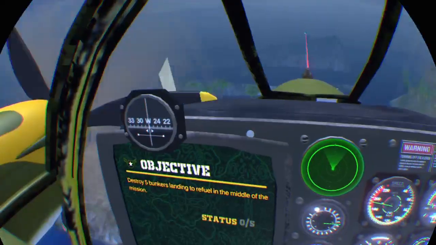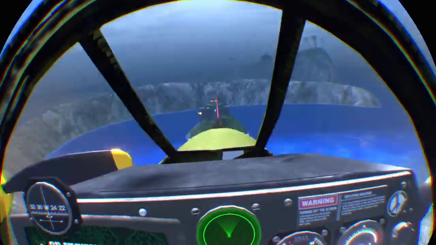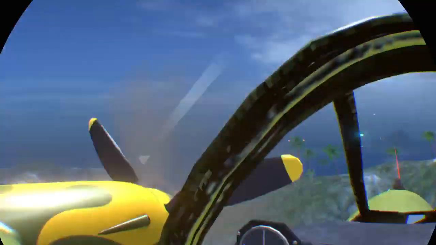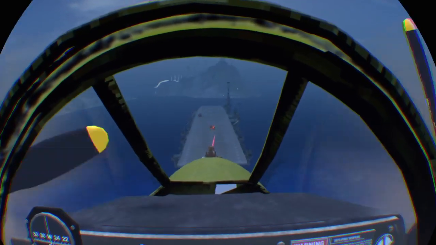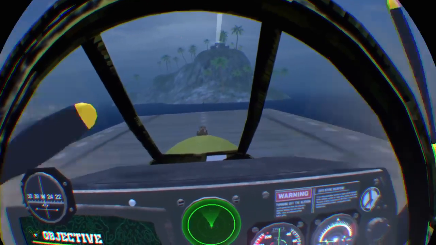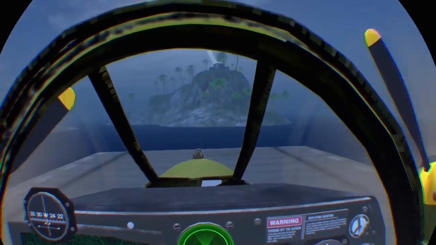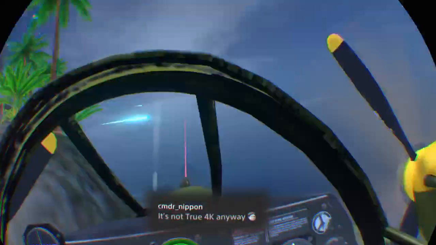What did I need to do in this? Destroy 5 bunkers and refuel. I've already missed a bunker. And I need to refuel. Right. Oh, there's the bit to land. Can't believe I actually did it. Refilling. Fuel tank refilled. Oh sugar, it's backwards. Backwards controls!